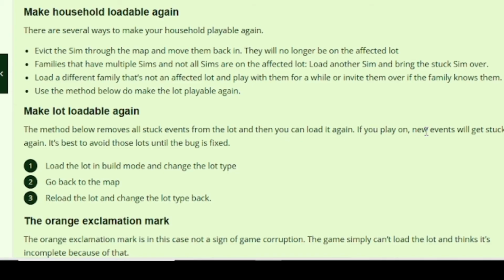If you play on, new events will get stuck again, so it's best to avoid those lots until the bug is fixed. Load the lot in build mode and change the lot type. Go back to the map, reload the lot and change the lot type back. So this is how to fix this issue.